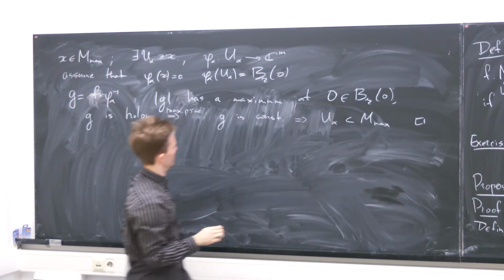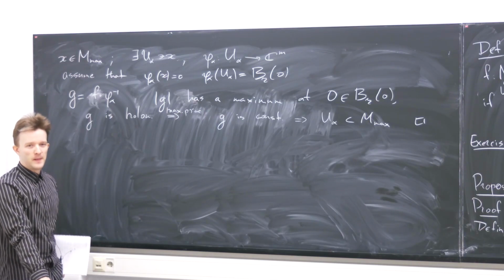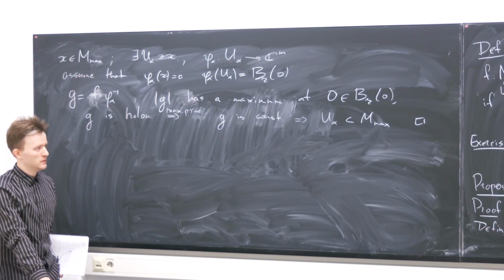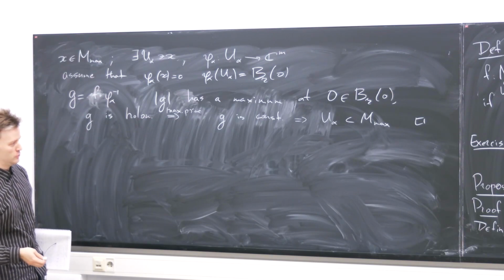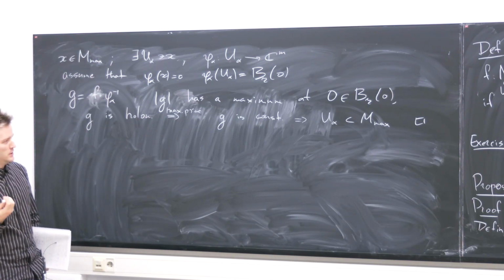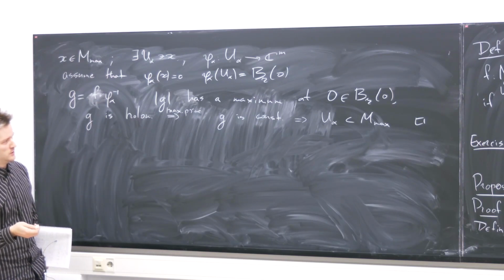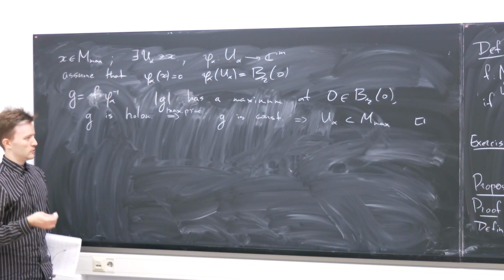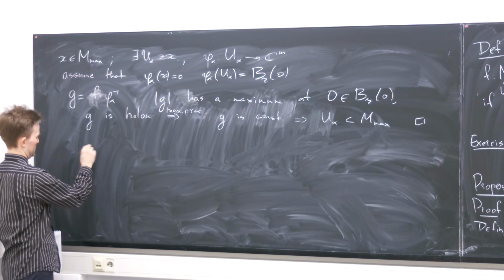So by the way, how do we prove maximum principle? So what's the idea? Well, we could deduce it from open mapping theorem. Yeah, right. So I would also do it like that. So the idea is that if we have some holomorphic map of one variable, defined on an open disk and attaining its maximum somewhere in the interior, but we know that a non-constant holomorphic function is an open map.